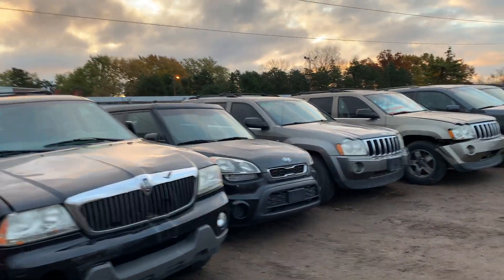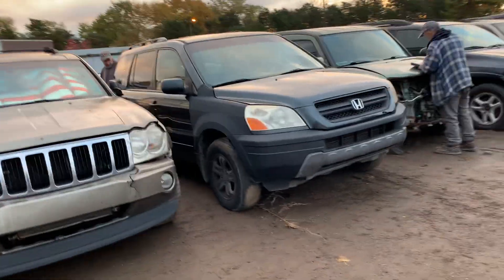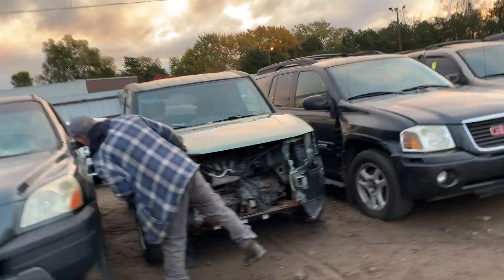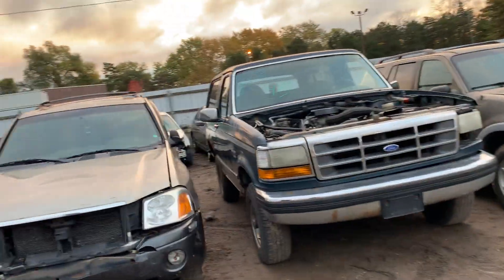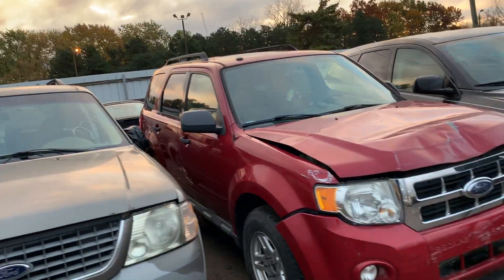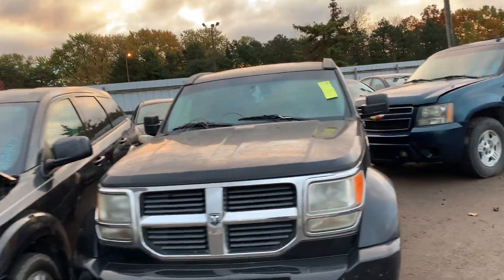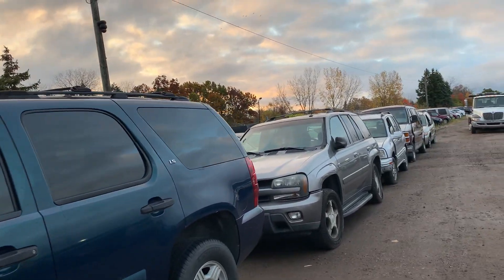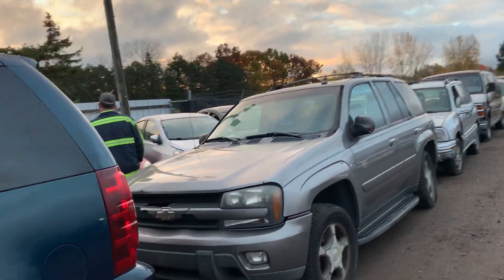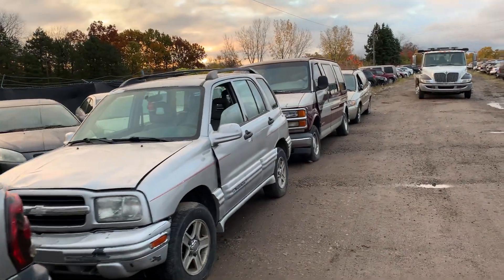Not sure how fast or slow this auction is going to go. There's the Honda Pilot and the Honda Element — the Element's got the airbags deployed. There's the '93 Bronco, Escape, Journey, Nitro, back to the Tahoe. This Trailblazer though looks great — it's just that rear collision damage.